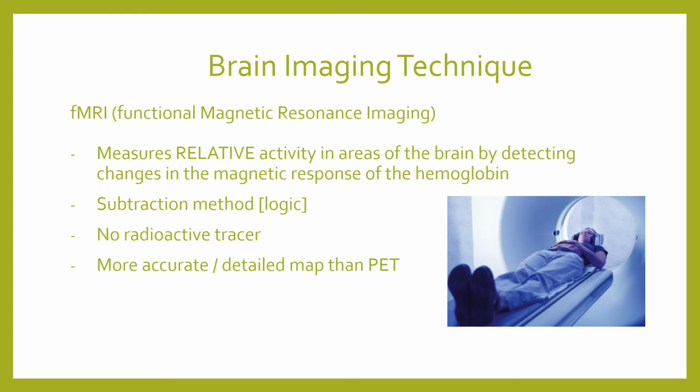And usually what they do is they come up with a control task or a comparison task where they think you're not using the specific mechanisms or processes that I'm interested in my study, but the brain is still active. So I'm going to have you do this control task, and then I'm going to have you do my experimental task, and I'm going to subtract out the brain activity from the control task from the brain activity in response to the experimental task, and say that's the activity that is important for the processes that I'm looking at.